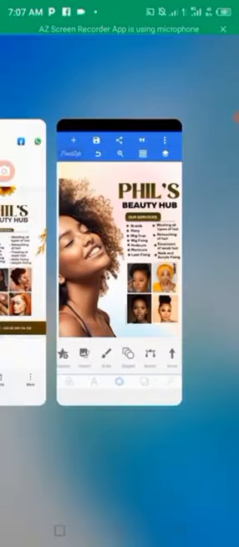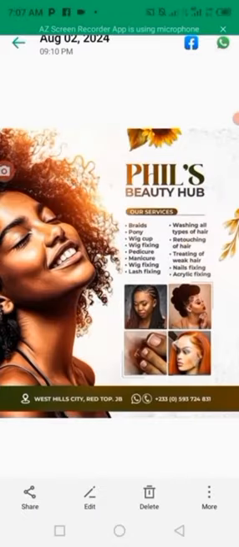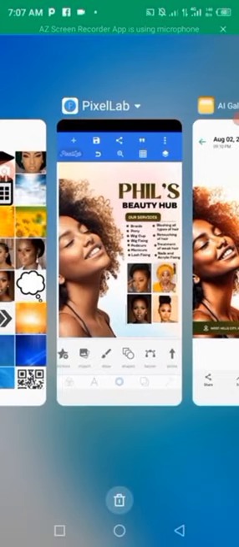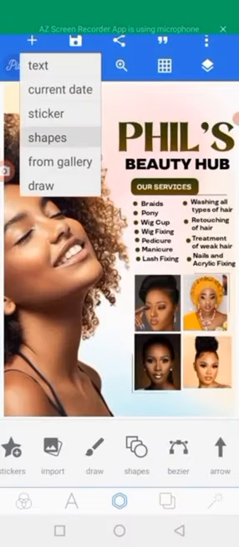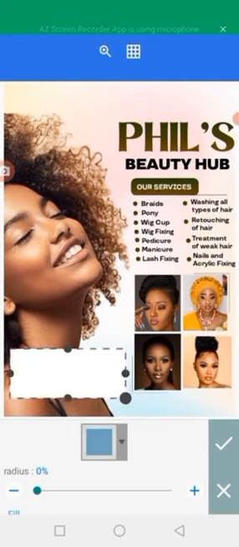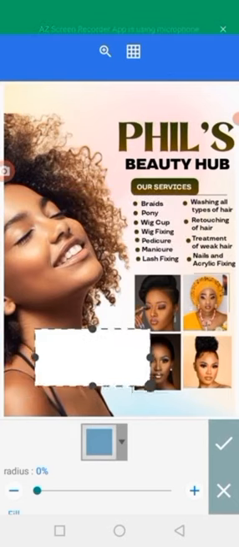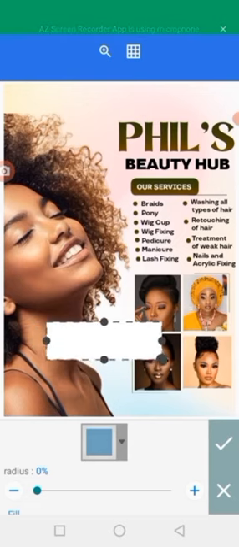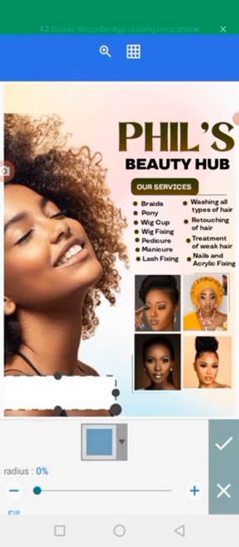What next is just to create a shape and put all those things there. Go to your shape, put it here, then put it here and drag it.